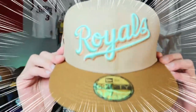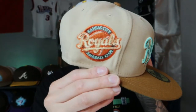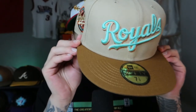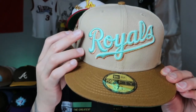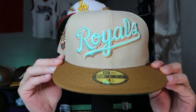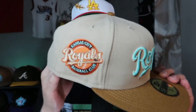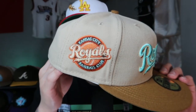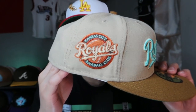The Kansas City Royals, y'all. This two-tone goodie starts off the video. We got the tan crown and then the dark tan brim. The Kansas City Royals logo on the front is in like a mint green. You got that copper on it too. Very nice. Going to the side patch, we have the Kansas City Royals and then it says the baseball club patch. Pretty nice — you got the copper and the mint green, and some tan stitching in there too.